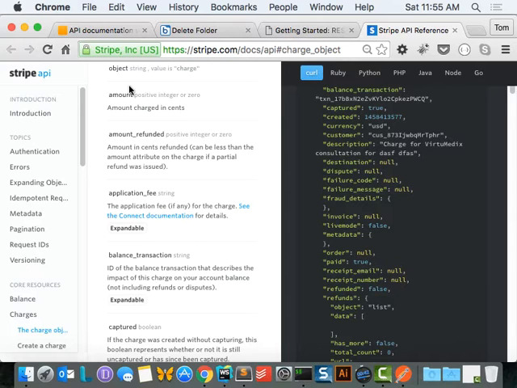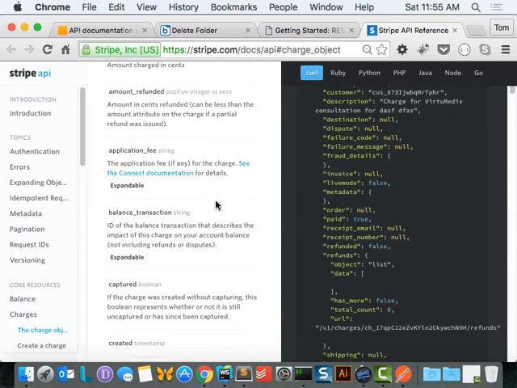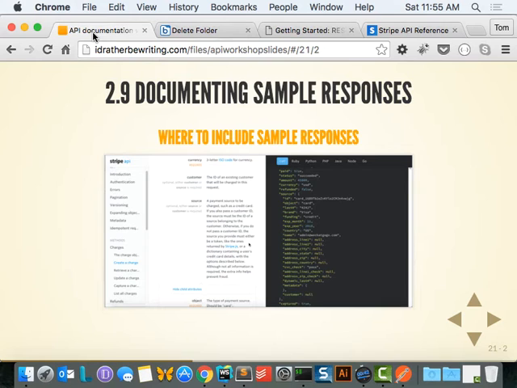But there's lots of different strategies that people take to trying to document nested objects. And I have several posts on my blog that really try to explore that in depth. Some people just have tables and they will indent it. One project I worked on, this was a huge issue because the responses were massive. There were hundreds of lines of response.